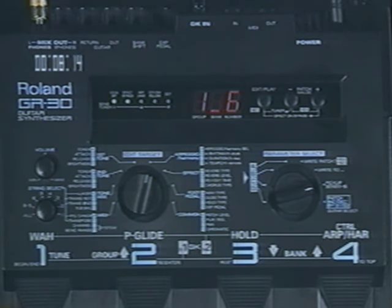Okay, well, the effects types available are shown in this area here, marked effect. So I'm going to go back to my first patch, which is a simple Strat sound that I've set up. Into edit mode. Effect. Okay, first of all, we have the reverb effect. At the moment, this is switched off. Targeting parameter A, we can select the reverb type.